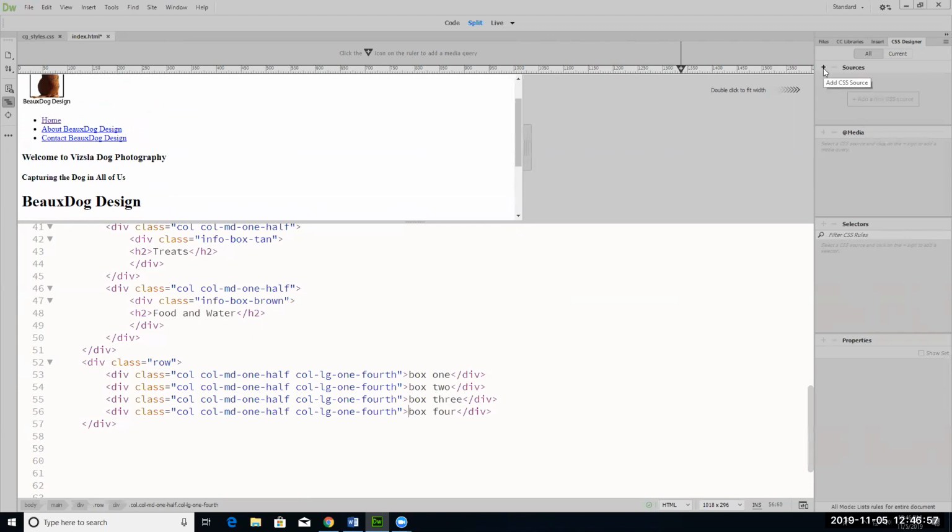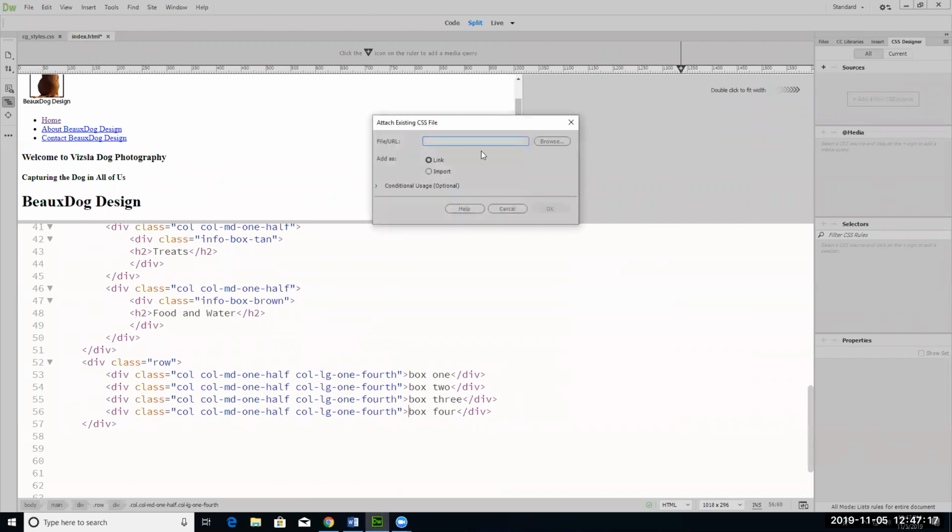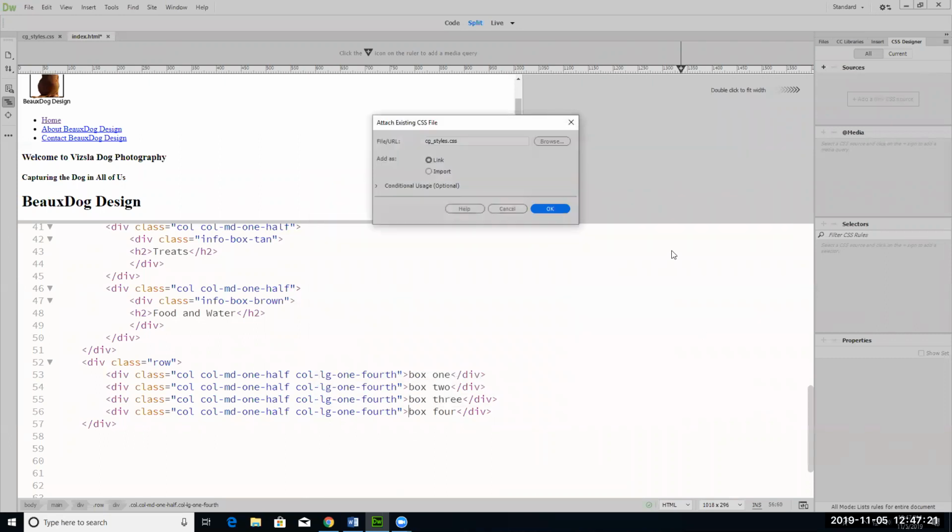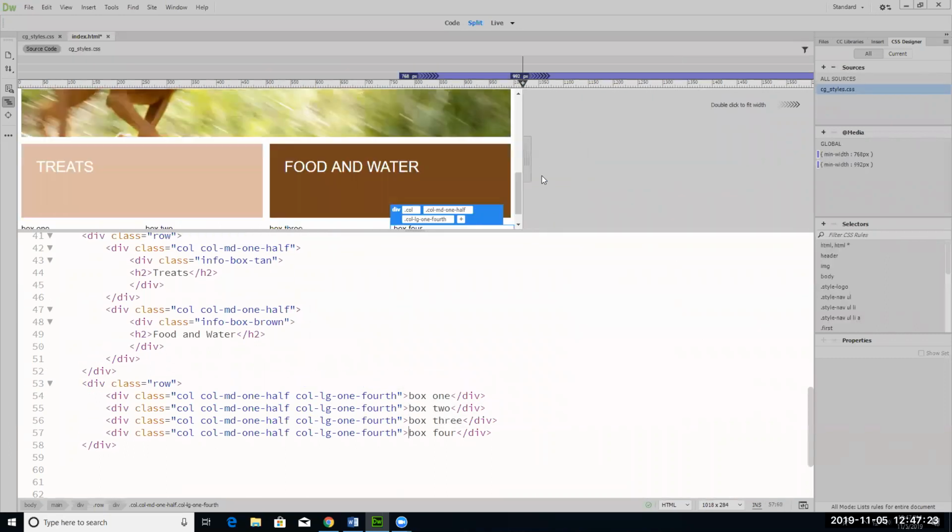It may happen if you renamed your style sheet or renamed folders or moved from one place to another. Especially renaming folders would cause problems. But I can go back and attach my existing style sheet, browse for it, locate it, and everything is back again.